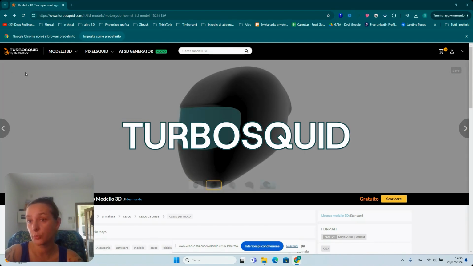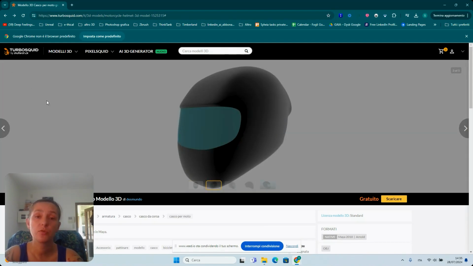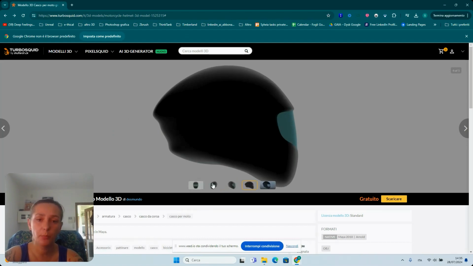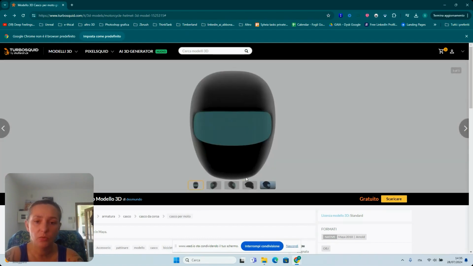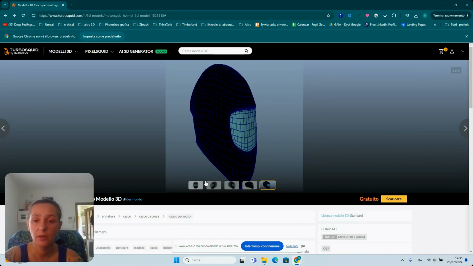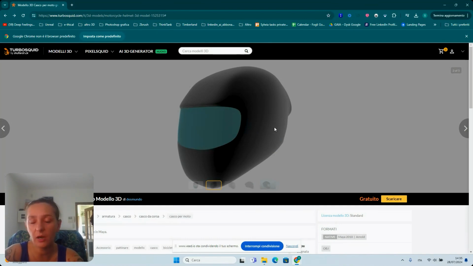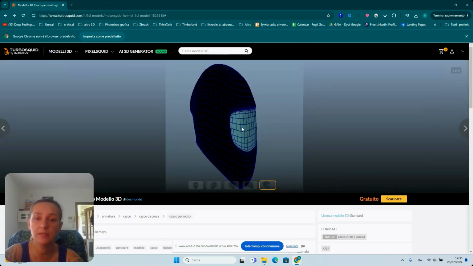We found it on TurboSquid, but there is, for example, also CG Trader, where you can find 3D meshes. And we will use this one. It's really, really simple, and for us, it is okay. We don't even need a texture. And this is free, so we don't have to spend on that. We really don't care about a beautiful mesh. The most important part for us is the overall shape, which is the right one in this case, and the fact that the polygons are square and quite well done.